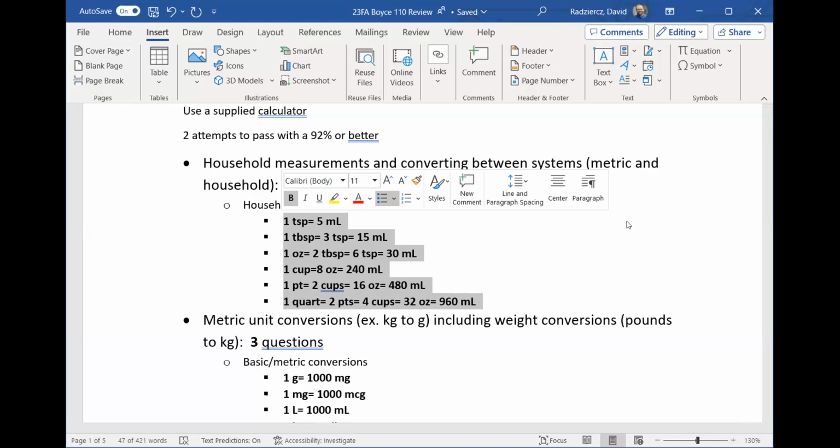I don't know that you're going to see going from inches to centimeters, feet to meters. But if your instructors tell you that you are required for that, then you want to make sure you know that. I have not seen that on a test before, but I've also not seen Boyce exams either. So I have no idea if they want you to know how to convert inches to centimeters. I do know that we don't do that at Allegheny campus, so I don't spend too much time on that. But you might see something like that on an ATI or something like that.